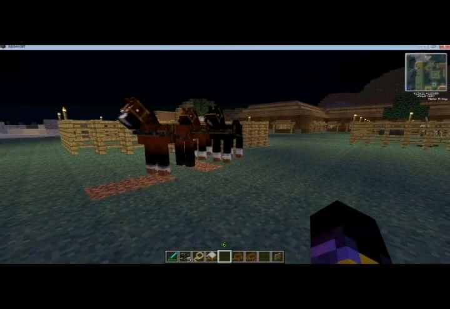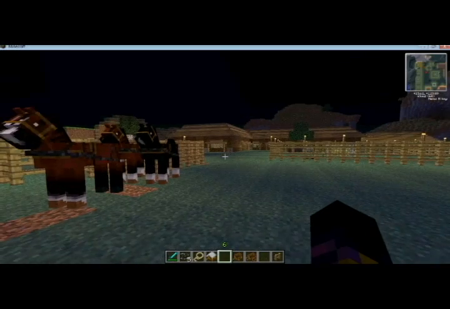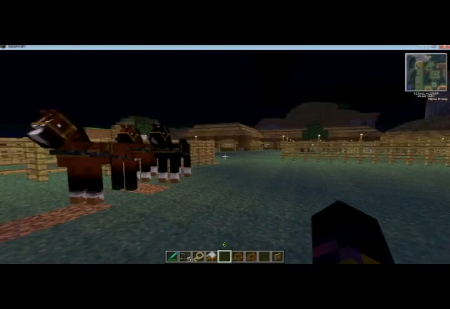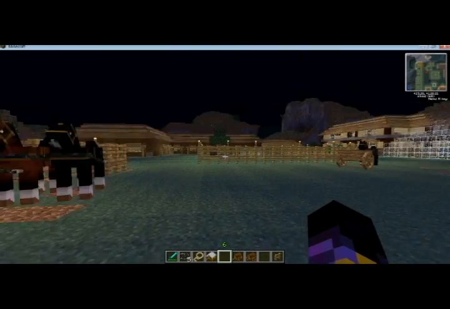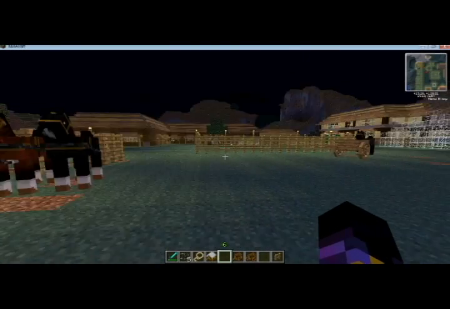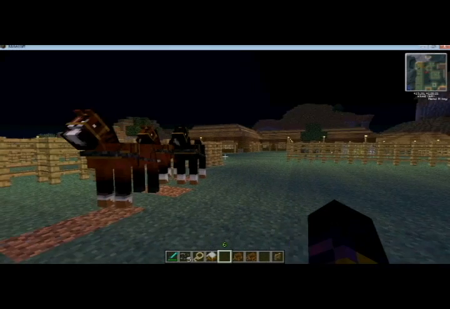There is a texture pack on the forum page that's recommended. It's called Jollycraft. It just gives a whole westerny feel to your Simply Horses mod. So if you use that texture pack and you use this ranch, for example, you will get more of a western type feel. And I will actually do a texture pack review for it and show it with this map so you guys can see what it looks like.